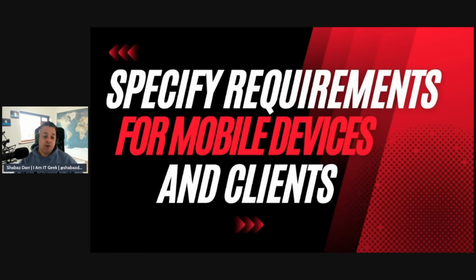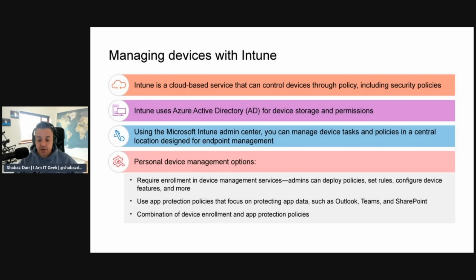So let's talk about specifying requirements for mobile devices and clients first of all. For those who don't know, Intune is a cloud-based service that can control devices through policy, a bit like group policy but in the cloud, essentially. This includes security policies. The goal of any organization that's managing devices is to secure devices and the data they access. This task includes organization-owned and personally owned devices that access your organization's resources.